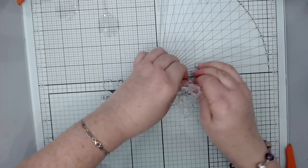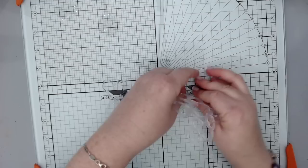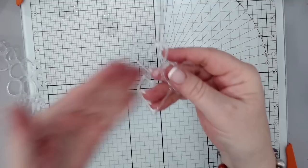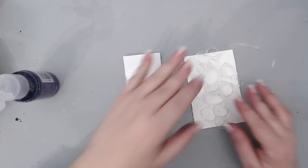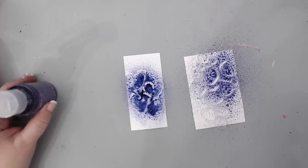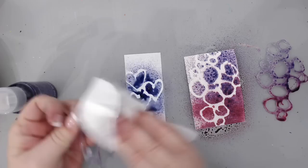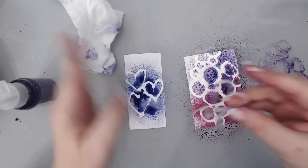I realized by pure coincidence that to remove the stencil more easily from my glass mat, all I had to do was spray it with a little bit of alcohol and it came off so easily. Now I'm going to use the stencils with some sprays — I just placed them on a piece of paper and sprayed with a couple colors of Color Bloom spray. The designs came out amazing. You just clean the stencil and reuse it as many times as you want. You can also use this as an embellishment or to create texture on a project.